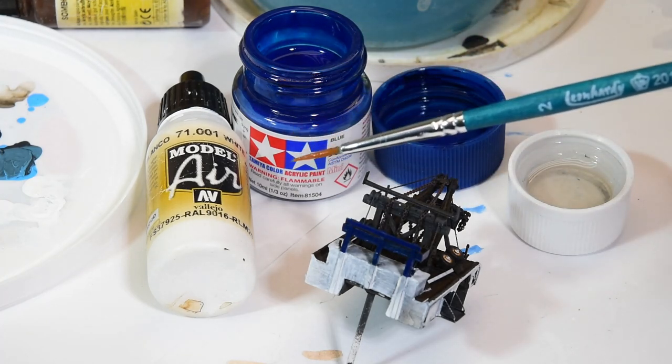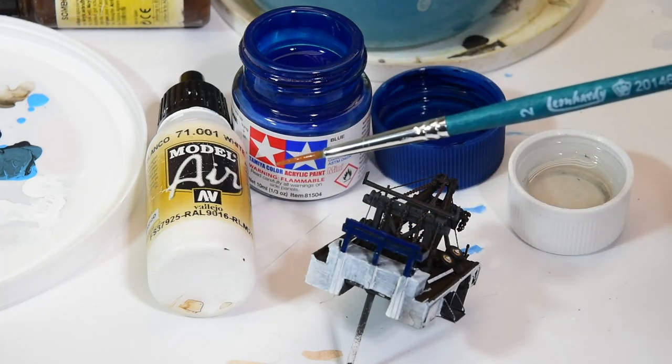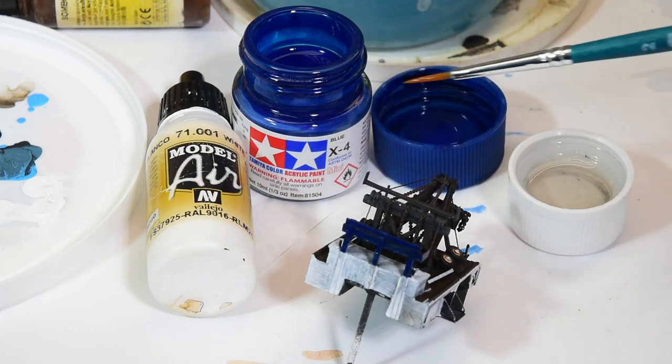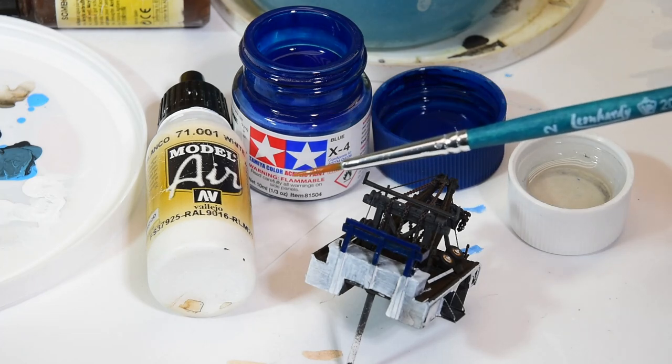Funny things can happen, you can get creative, try different effects, and they might work in your favor and they might not. But at least if you have a basis of paint on your palette that you trust and are familiar with, then you should stick with that, whatever it is.